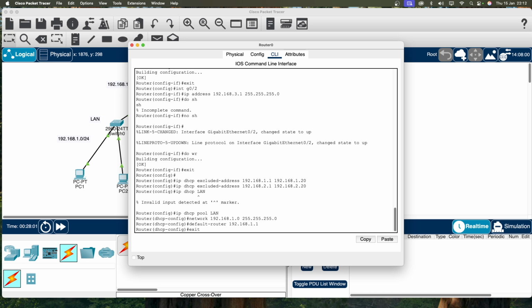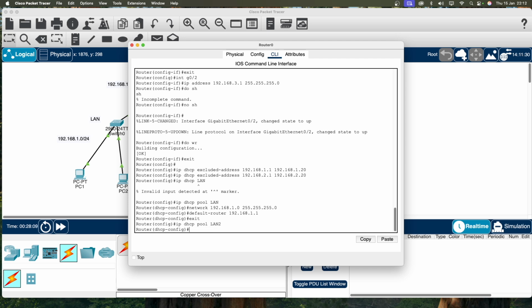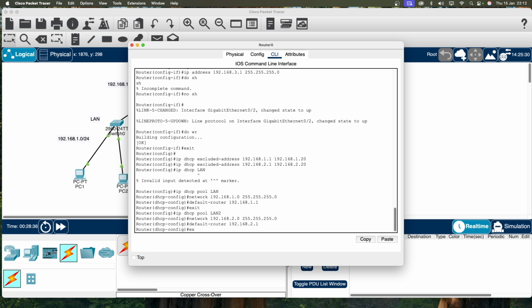Then you can exit. In the second network, you can use the same, just the up arrow, LAN 2, enter, and identify the network 192.168.2.0 with this basic class C subnet mask, and then we'll identify the default gateway with the command default-router 192.168.2.1, and just the IP. Once that's done, exit.